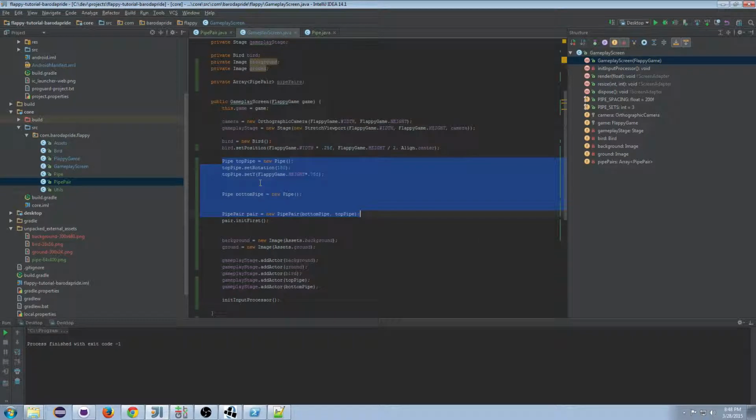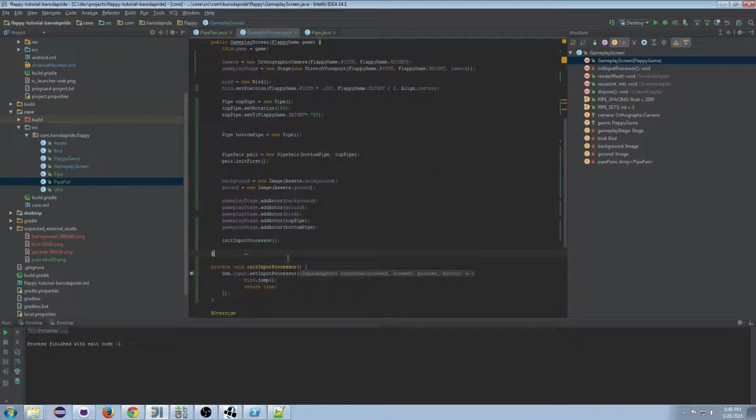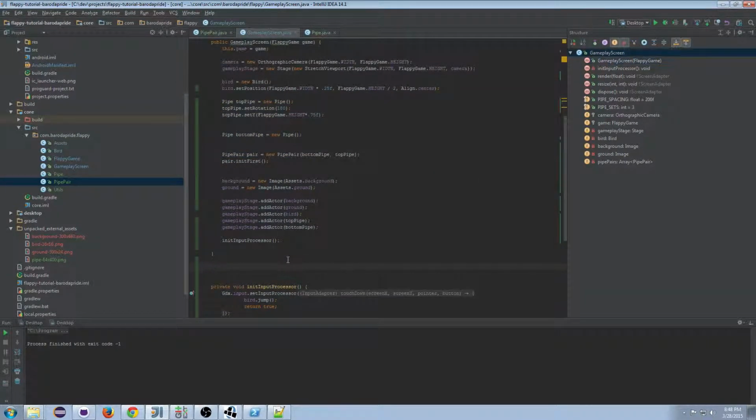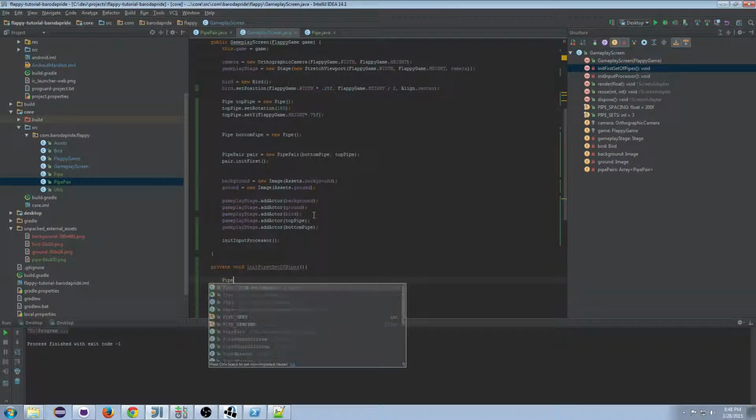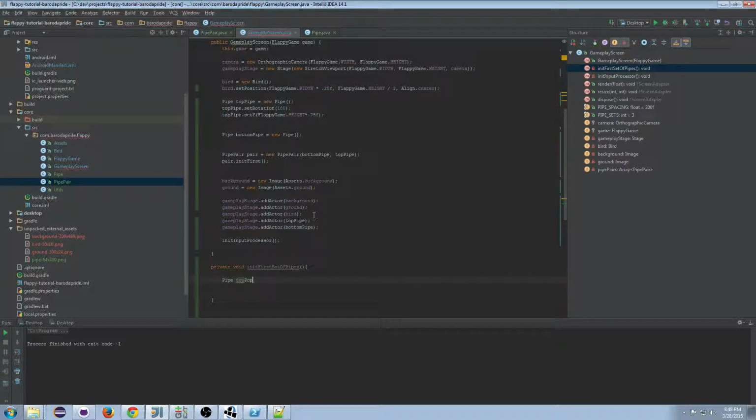Inner class, what the hell is it doing? I don't know, I'll type it out. Init first set of pipes. And then here I make a pipe for top pipe, and bottom pipe.